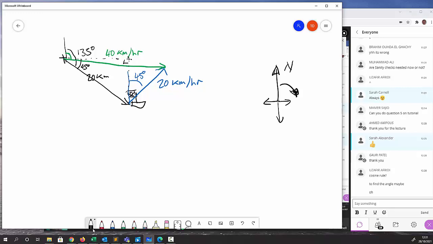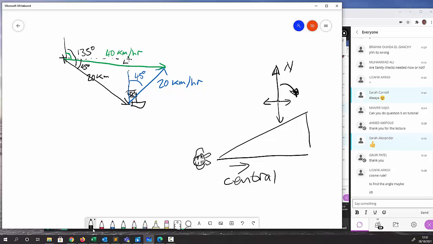Right, let me just go through this quickly, because again, people see these in different ways. But imagine this is the top of your head, that's your shoulder, and these are your feet. Okay, so that's you sitting there, and there's your hair. So I'm looking straight down on somebody's head, right? And I'm looking along that line. So I've got a triangle here. This is central, and this is sideways. Okay, so central is cos, and sideways is sine. So that's how I visualize what angle I'm looking at.